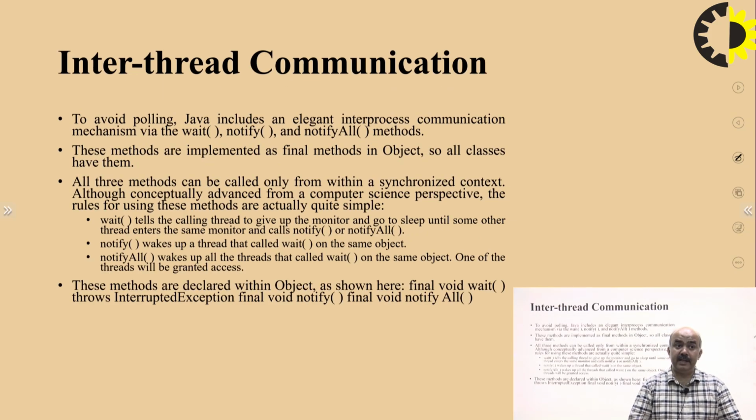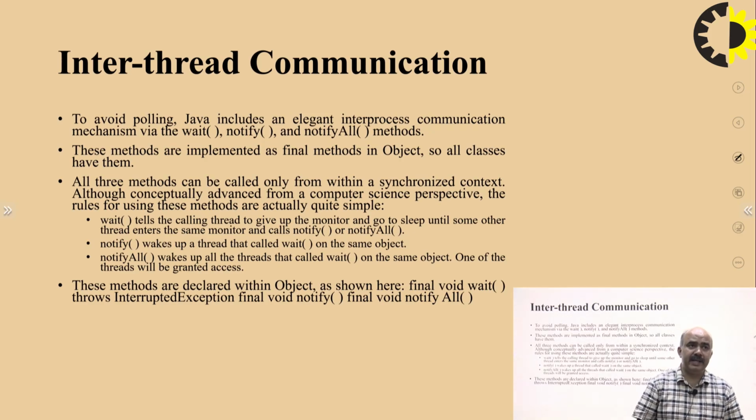Inter-thread communication. Another important point is inter-thread communication. As we saw in the life cycle, when your threads are in the runnable state or the blocked state, how do they communicate with each other? As I already told you, threads share the same memory space, so they can easily communicate with each other without any kind of overhead.